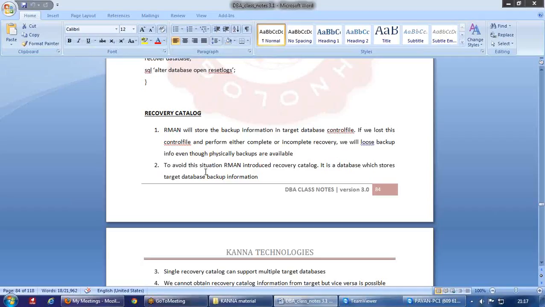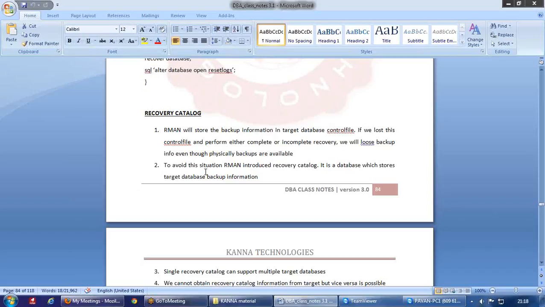Okay. So let us start with this concept, recovery catalog. Now, what we understood earlier is whenever we take RMAN backup, that information is stored in the control file. And suppose all the control files of the database are lost. If all the control files are lost, already you have two ways to recover: either complete recovery or incomplete recovery.